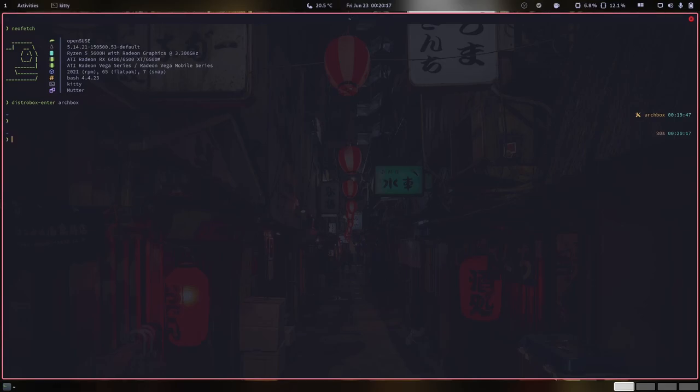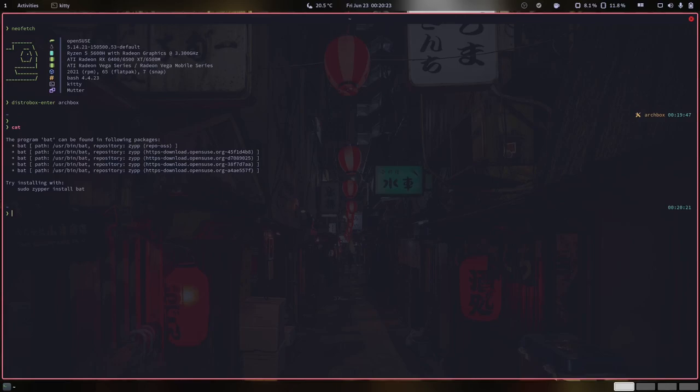Actually, I also have exported some of the things, but I forgot to export bat, which I'm not going to install on the host system, because the host system uses the same configuration as my Arch Linux thing, and I already had some weird problems with MicroOS having a little older bat version, and it wasn't working. It wasn't interoperable with newer bat from Arch Linux, but it was mainly because I was just slacking with updating my host.